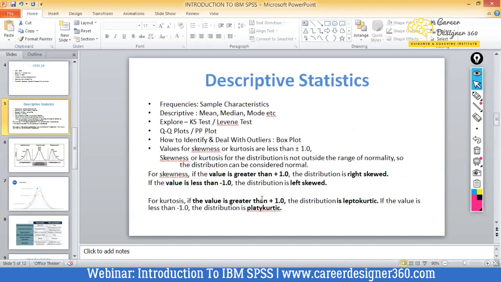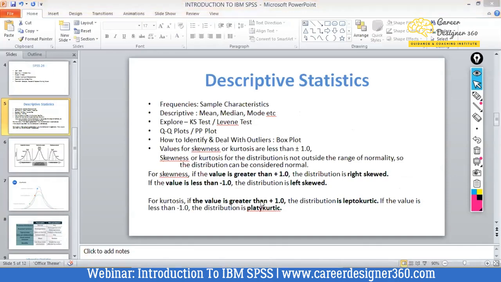Similarly, for kurtosis, if the value is greater than +1, we say that the distribution is leptokurtic, or most of the cases are grouped around the mean, clubbed around the mean. And if it is -1, that means we have a greater range, a greater variation in the data.